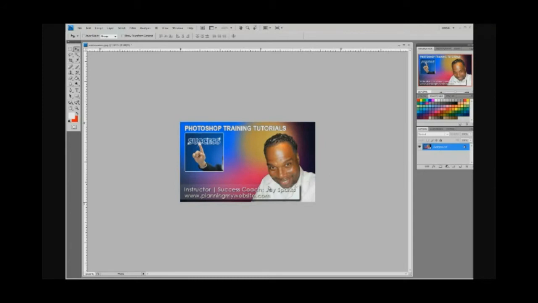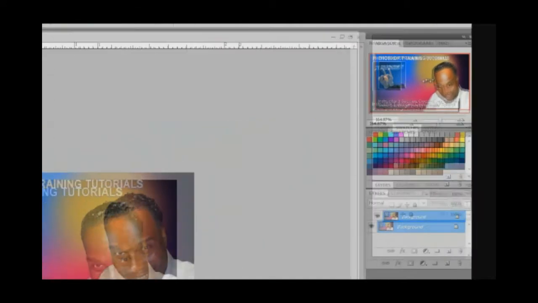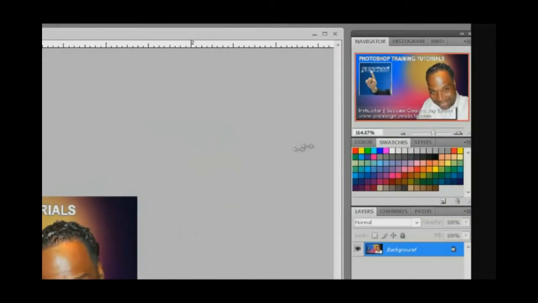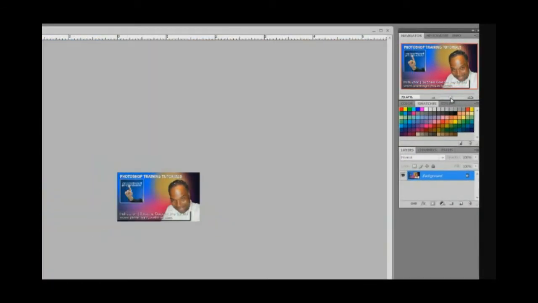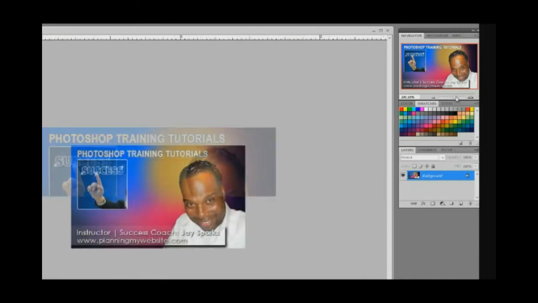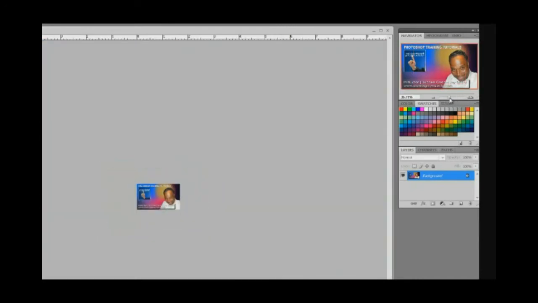Okay, so before I end this, I want to focus our attention over here on the navigator a little bit. I know we were using it just a second ago, but I want to explain a little bit more about the convenience of the navigator and its efficiency. Remember, you could take this bar, move it to the left or to the right, and it zooms in or zooms out.